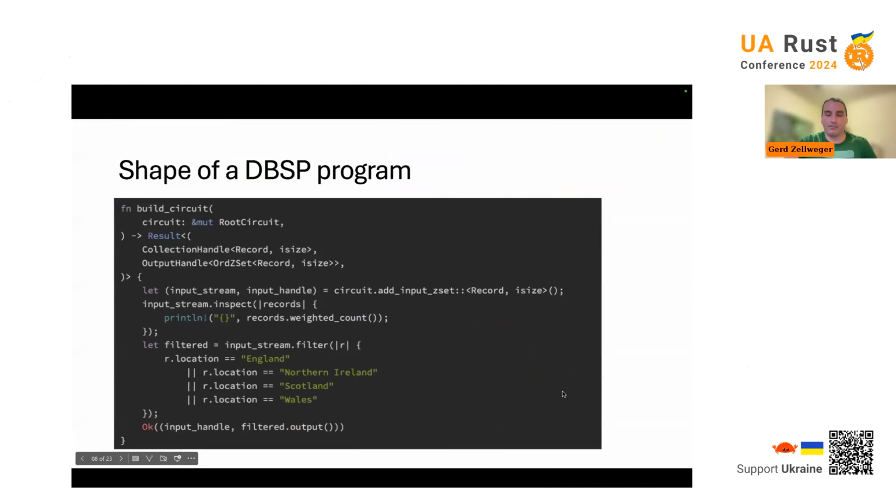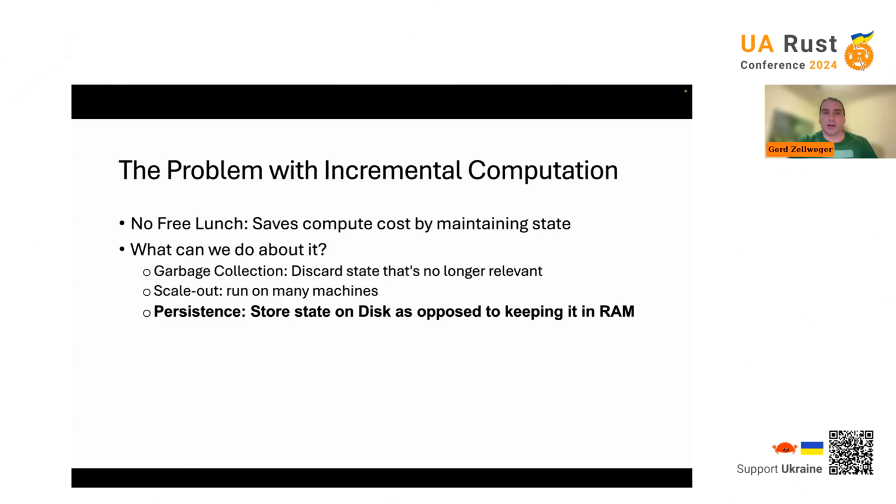So now I'm going to go into the second part of the talk, where I talk about what's the problem with incremental computation. One issue is a trade-off. By doing all this computation incrementally, you need to maintain a lot of state, so you don't have to always compute on the whole data set. So if you build arbitrary SQL programs, you can quickly use a lot of DRAM, for example, when you send it data.